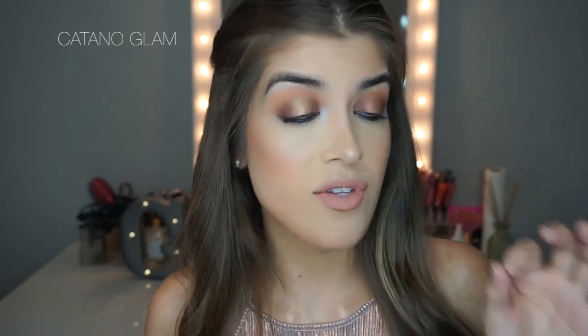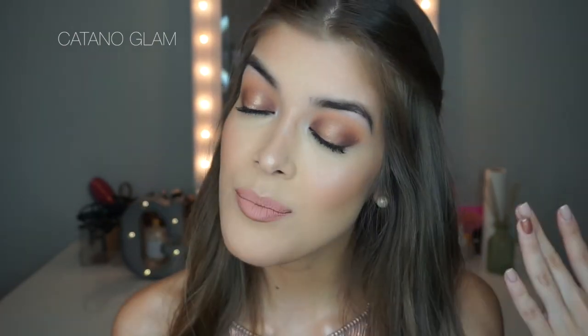Again, this palette is so pretty. So the only thing I do wish would have been better is the pigment for some of the shades because, like I said, some shades were a little bit more pigmented than others. Some of them had a little bit more fallout than others, so that's the only thing. But for the most part, all the colors were buildable, whether they had enough pigment or not, and I was able to create a really beautiful look with it. I'm so excited about this palette, and I can't wait to show you guys so many more looks with it.